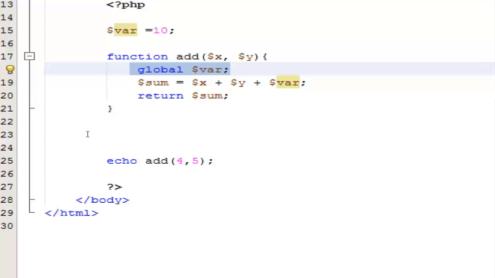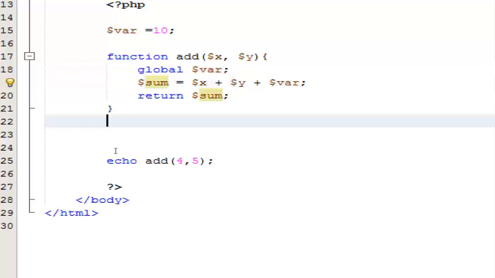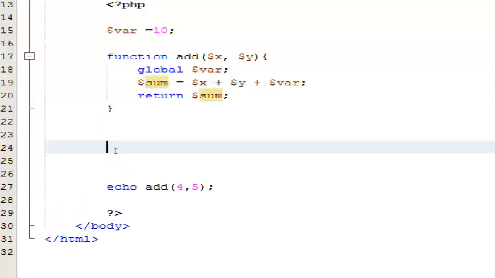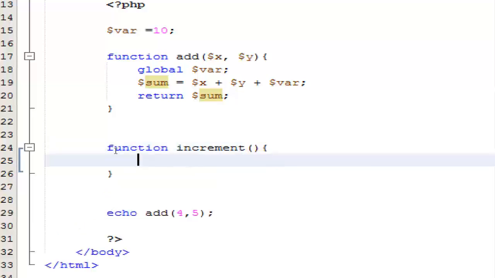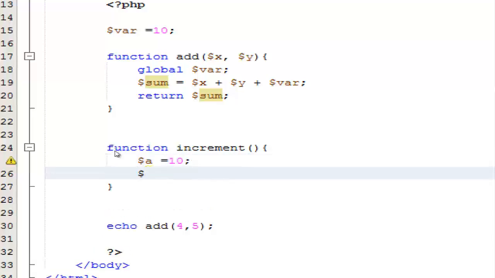So this is the global, and you know very well there is something called static. So let's look at the other one. You are already familiar with this word static. So let me say increment, and I'm going to say a is equal to 10. And don't be surprised to see this operator.